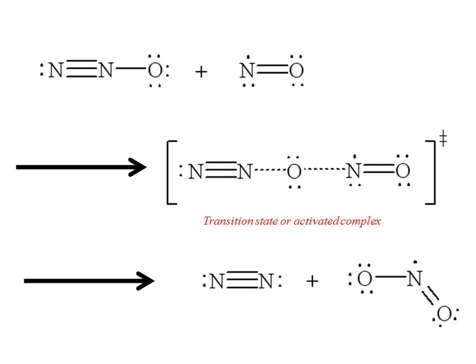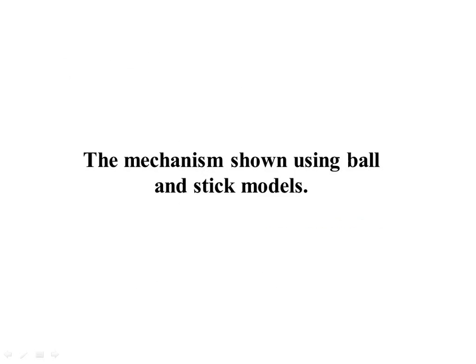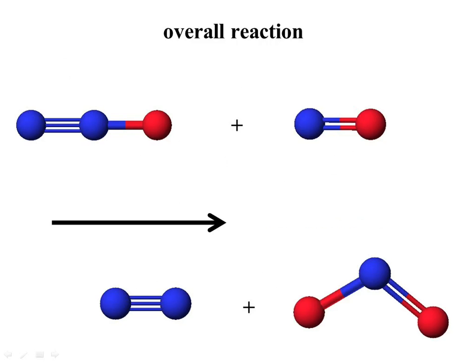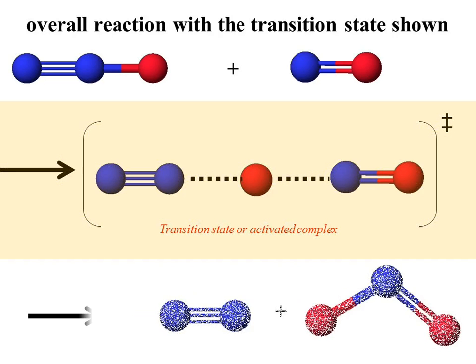A lot of times you see the word complex, and a lot of times these weird things that are stuck together with weird bonds are called complexes. And they're shown in brackets. Okay, so that's one way to look at it. That's the Lewis structures. Like I said, I have too many of these. The two reactants going to form products. But if we go ahead with the ball and stick and show that transition state, it looks like this.